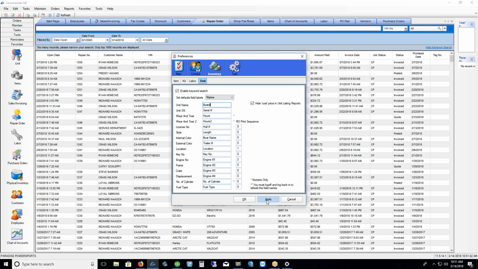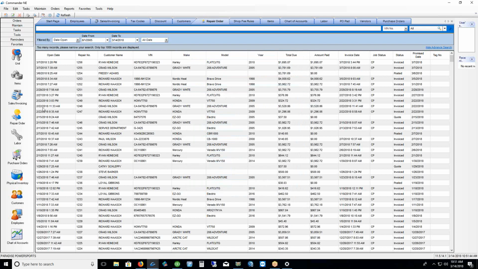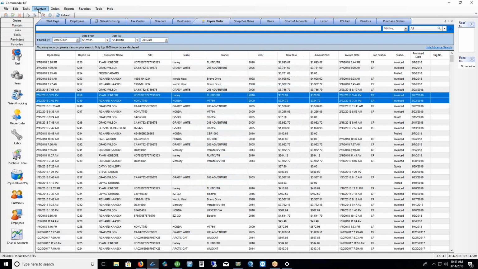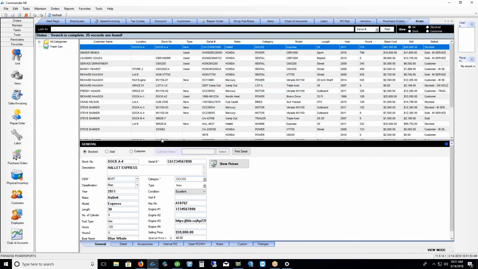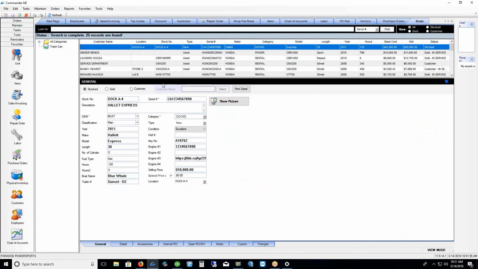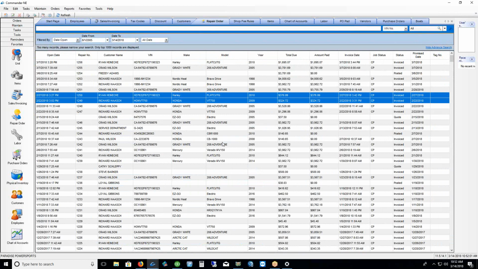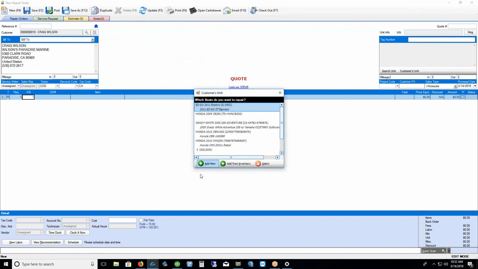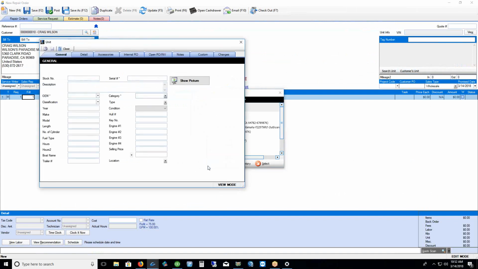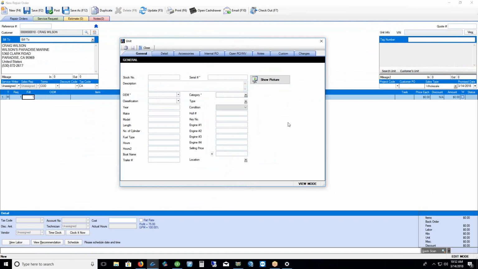Boats. Apply. Okay. So now what happens when I go to the unit screen? I'm going to have different fields. You're going to see that all these field labels have changed. So even in the repair order module where we were creating that repair order just a minute ago, go to add the customer unit. Now you'll see the field labels have all changed. So it's very industry specific to the point where you can customize those fields and collect the data that you want to collect as you're adding units to the system.